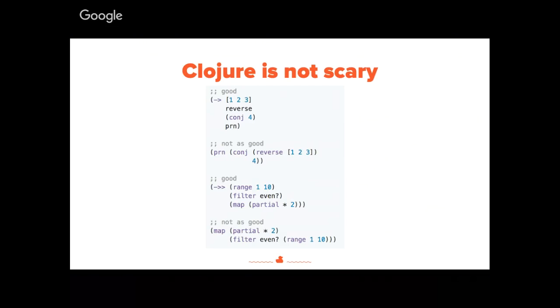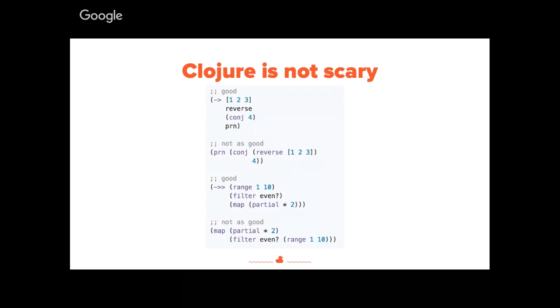I have to admit that many developers are really scared of Clojure, and when you mention Clojure to them, they really get like, oh, there are thousands of parentheses on a single row. That's really scary. I don't want to do anything that I don't understand. It's not true. In my opinion, the code of inexperienced Clojure developers can be scary. If you look here at the example from the community-driven Clojure style guide, and if you check this second row, which is commented as not as good, I bet you won't be able to really understand what is happening here, because it's really messed up and hard to grasp. But if you look at the first row, even if you don't know what this dash and arrow is doing, it's the thread-first macro, you can clearly get the context of what is happening here.